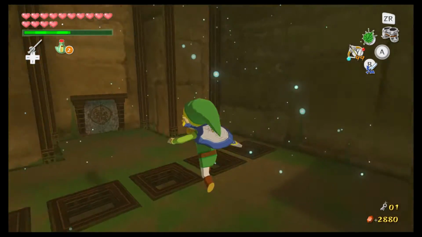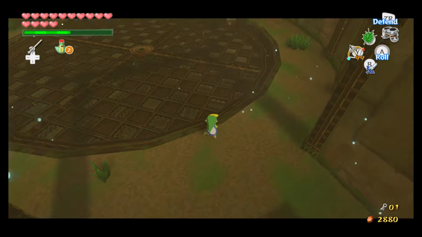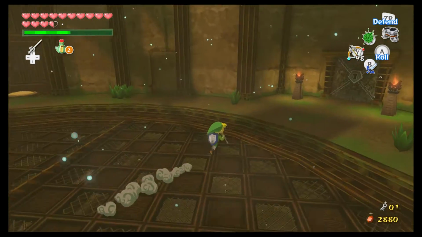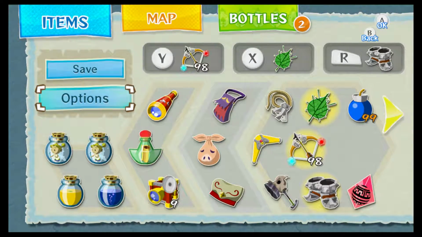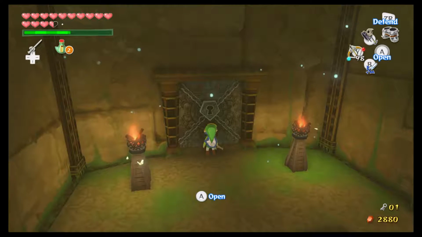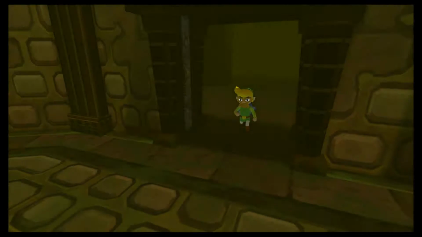So, with all that being taken care of... Ah! Come here! Punk. So, this next room, get prepared, because you're gonna see a lot of enemies. You'll see what I mean. I also recommend you equip your bow and arrows, and switch it to ice arrows.